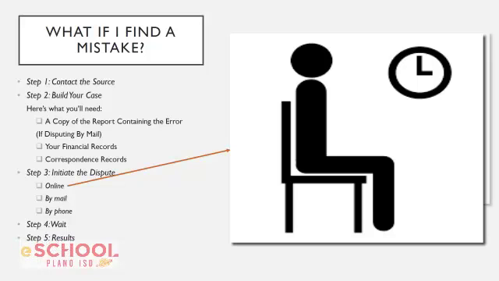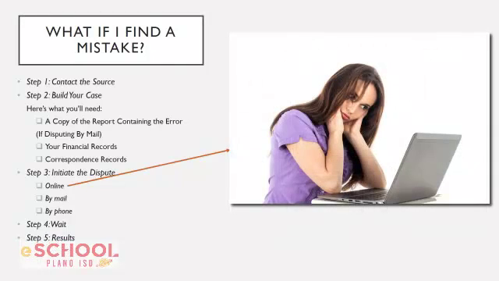Step 5, when you get the results, just look it over and see if it's what you were expecting. If it wasn't, and if it is a really big deal to you, if it's really affecting you financially, you can go ahead and get help from either a lawyer or a credit repair company. There are ways to fix this. So now you know more about credit reports and how to understand them.